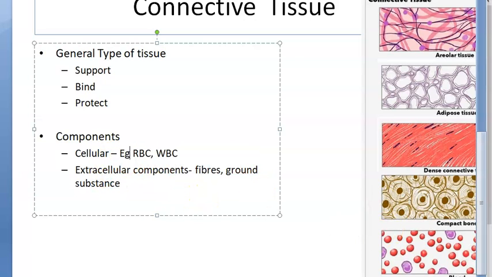We are just giving an example here. If you take the example of blood, you will have RBCs, WBCs and platelets, etc. Lymphocytes are also WBCs. And you will have extracellular components like ground substance, etc. In this case, it can be plasma. You also call it serum. Basically, one of them has clotting factors that the other doesn't have.